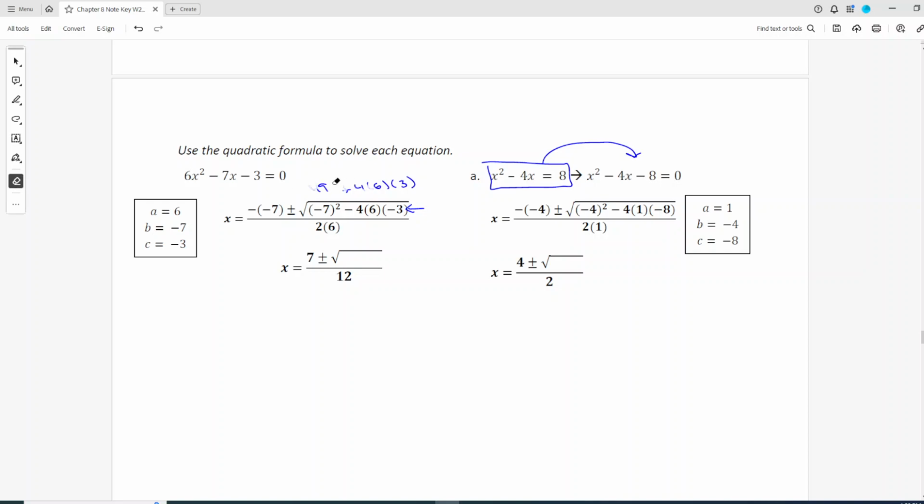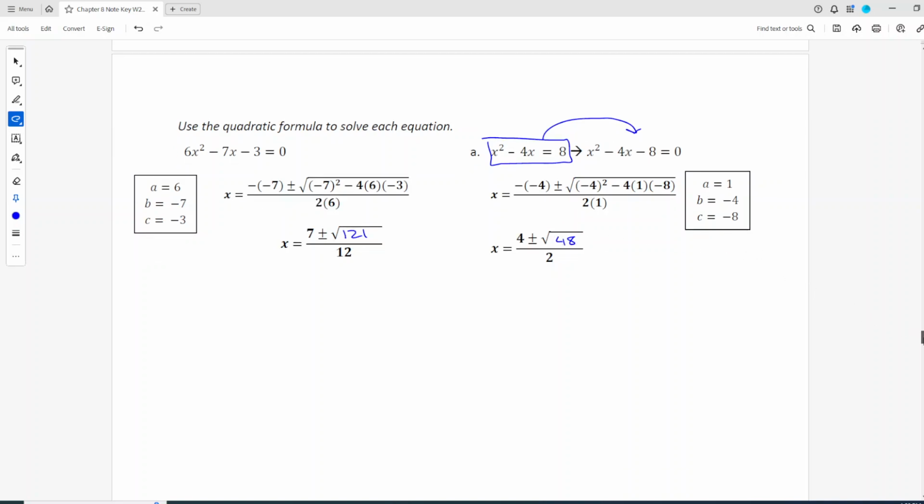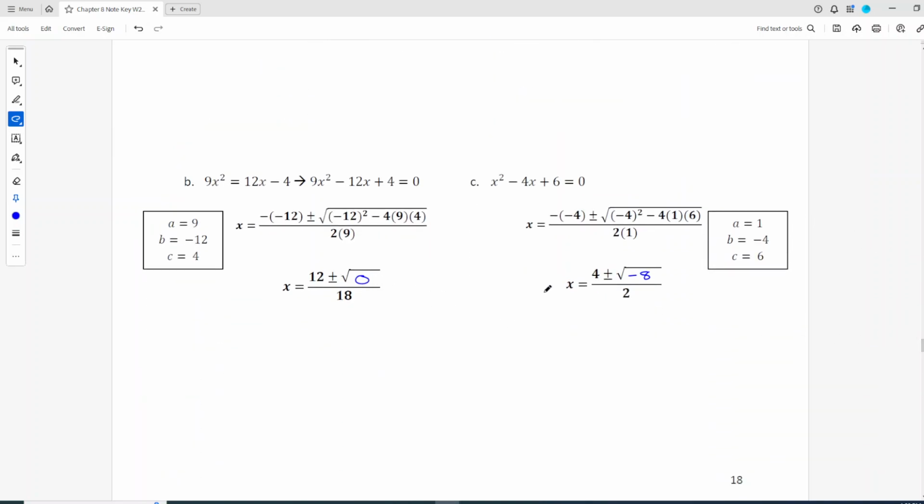What I'm checking is that we all get the same value underneath the square root sign. So take a minute, like I said, pause the video, and then I want you to get all of these values. All right, so hopefully you took the time to do that. I did, I paused the video. So what I got for this one is 121. What I got for this one is 48. What I got for the third one is 0. And what I got for the fourth one is negative 8.